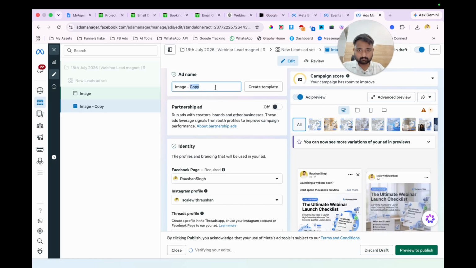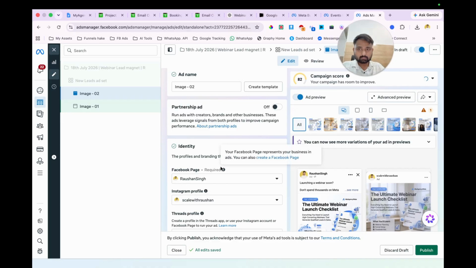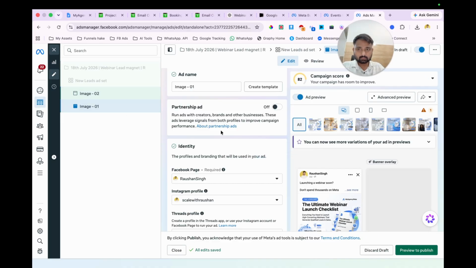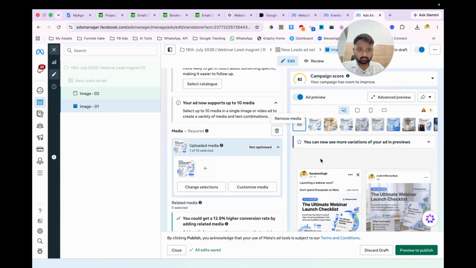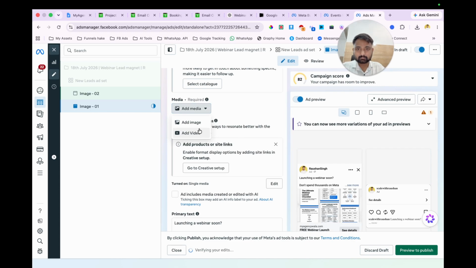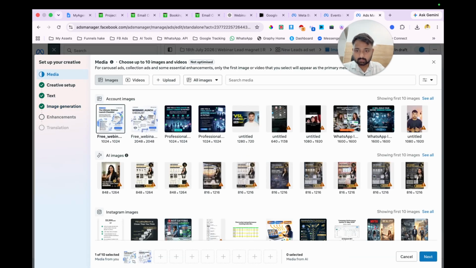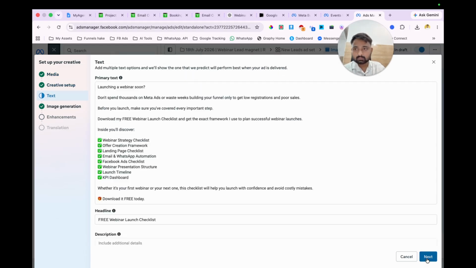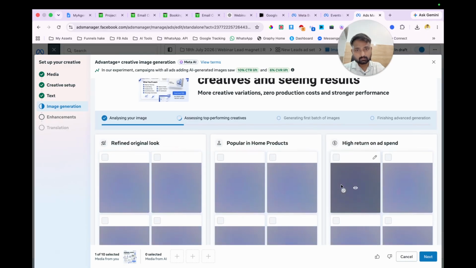Yeah, it's done. So let me duplicate this. Cancel. I just duplicate it, 01, 02. Add images, media.